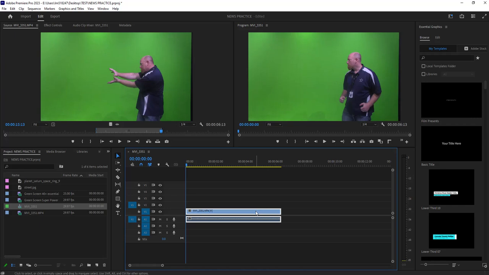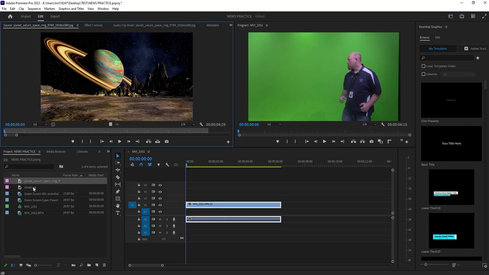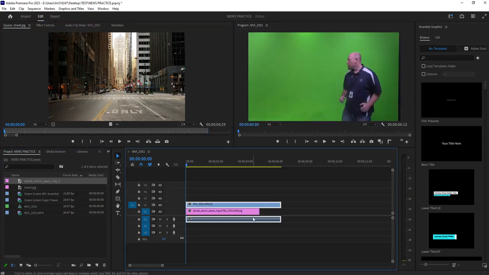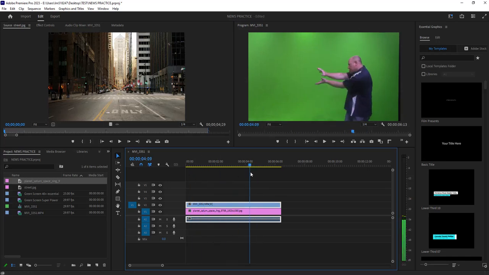Obviously we don't want the green screen to be the background, so we have a couple of options. We have this shot of the surface of a planet, and then we have like a street scene. I'm going to bring the planet down and put it underneath me. As I said, you want to order this. Whatever's on top is what you're going to see. So since I'm going to be in front of the background, you want that to be on top. As you can see, there's nothing we can see here. We have to add a filter so we can get that green screen out. To do that, within the project file bin, there should be something called the effects tab.